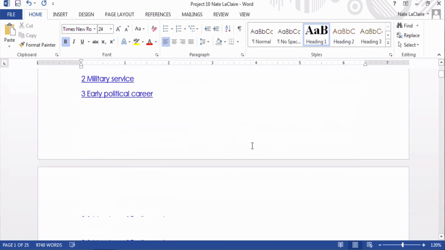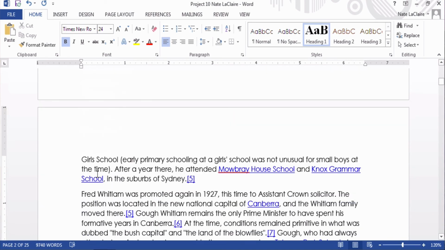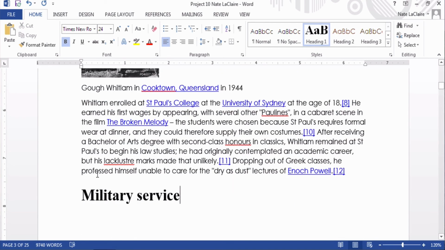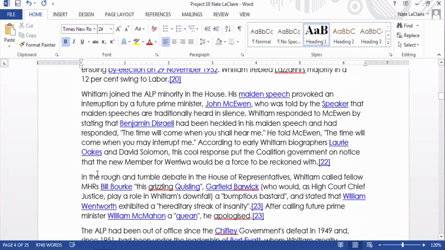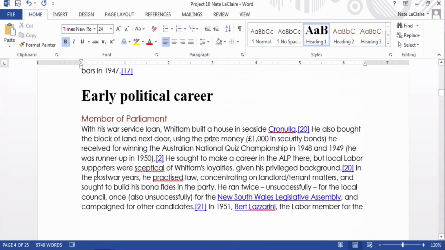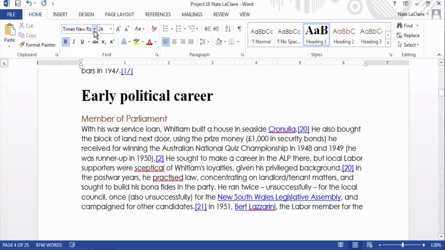Now, as I said, that isn't obvious in the heading 1 fonts, but if we scroll down to where we have a heading level 2, right here, you'll notice this font is now the same as the body font. And again, that's because the theme fonts for headings and body are the same, Century Gothic.